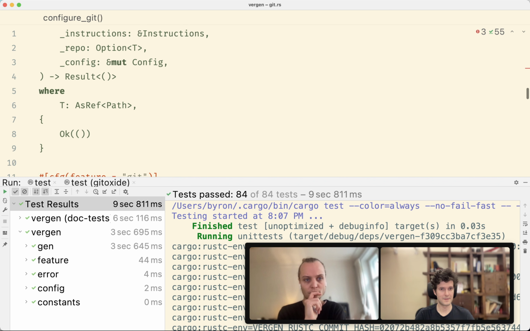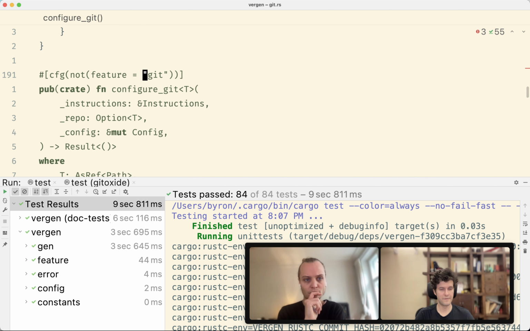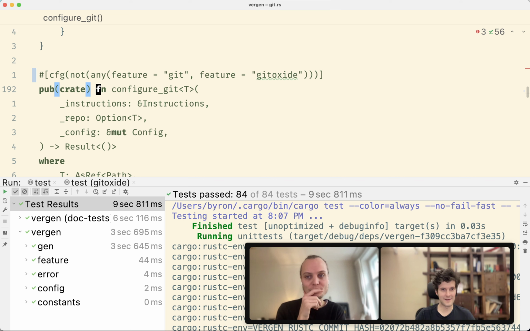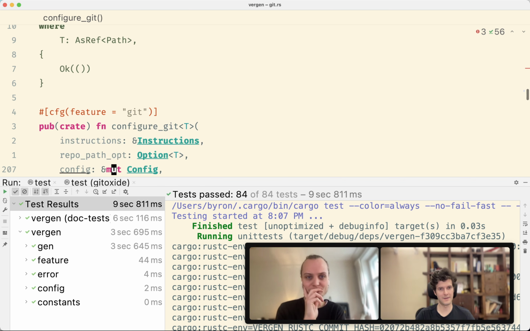Okay, so here we have this, if feature Git is not set, so if not any of, is this logically correct? I think so. I really am prone to get these booleans wrong, as sad as it sounds, but okay. So not any of these seems quite reasonable to me. Then have this empty default, okay.